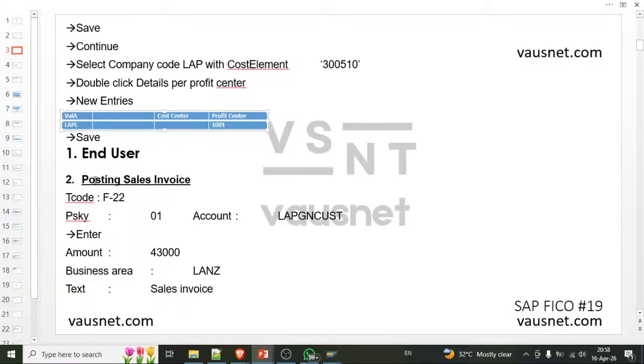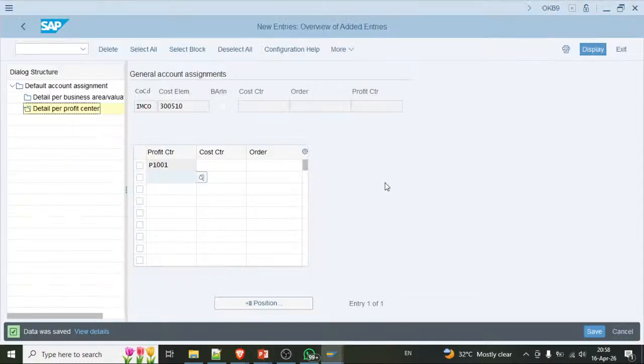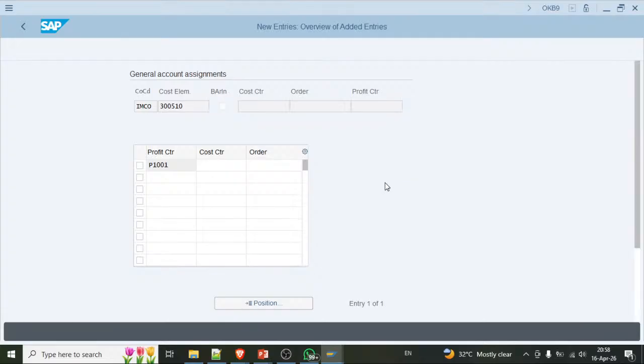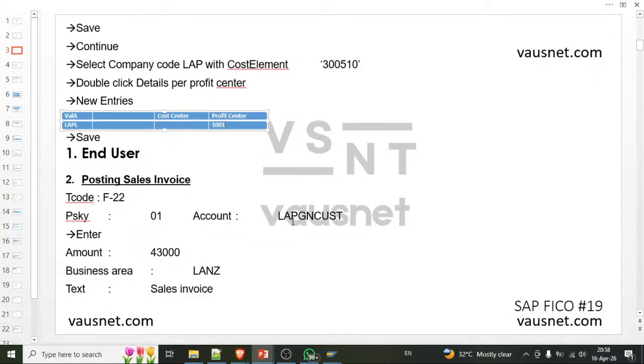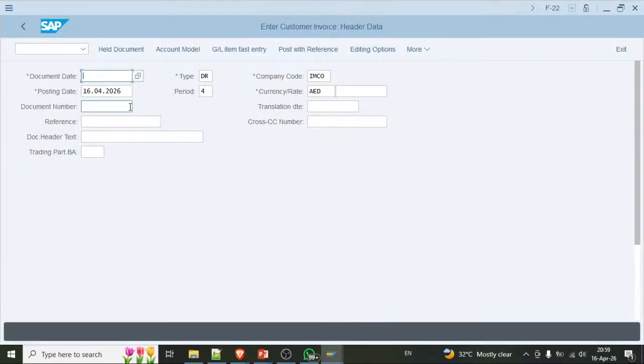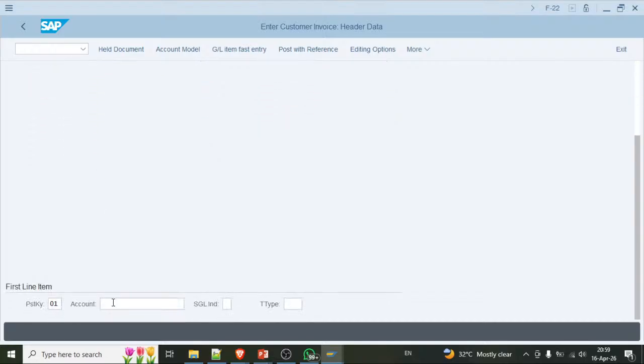Saved. End user posting, sales invoice, and let's do that with F-22. Posting key 01, and the account is the IMCO customer.